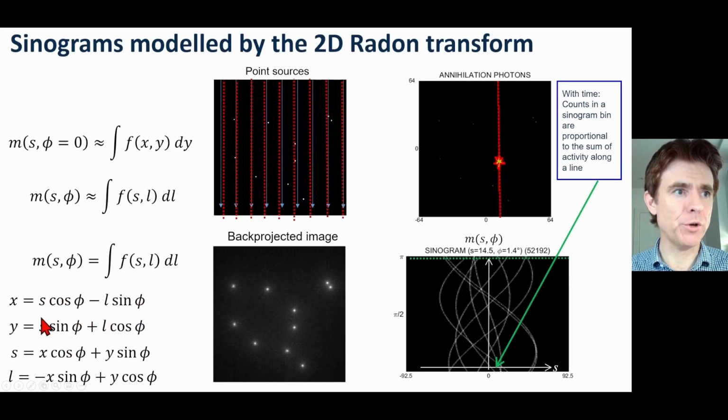In fact, just as a quick note, it's easier to write these in a matrix form, where we'd have an output vector x, y, like the vector r that I had earlier, and then we just have a matrix cos phi, minus sin phi, sin phi, cos phi, and then we'd have s and l as an input vector to that 2 by 2 matrix to get an output vector x, y. Then we can just do the transpose of that to get s, l related to x, y, and that gives us the transformation between the rotated and non-rotated coordinate system.